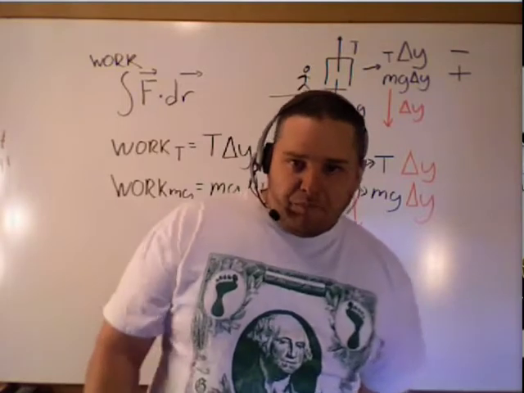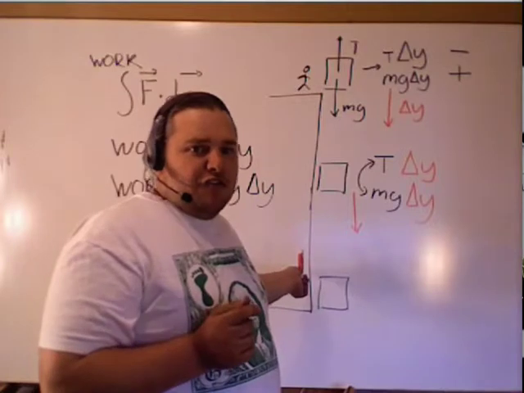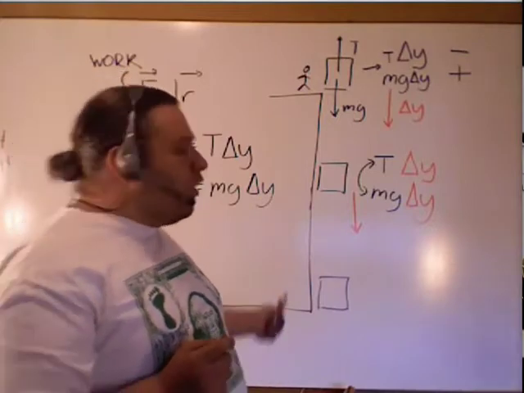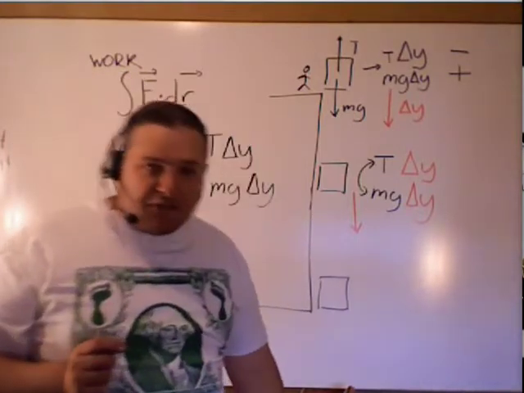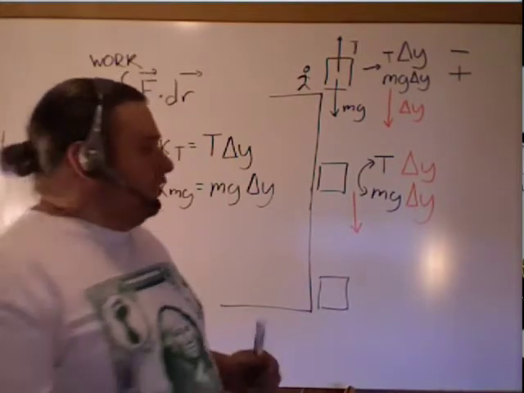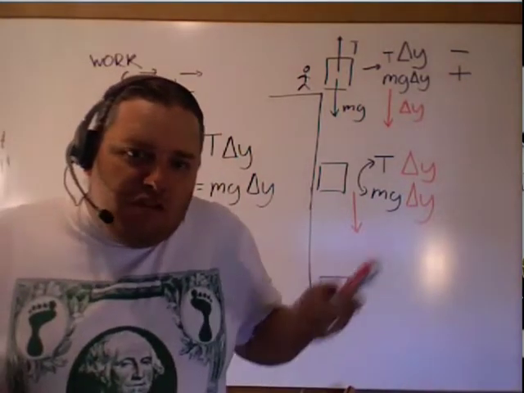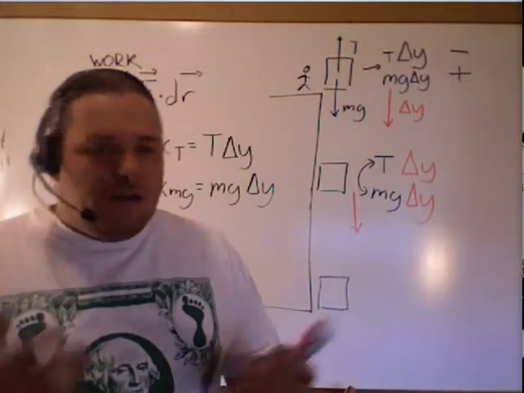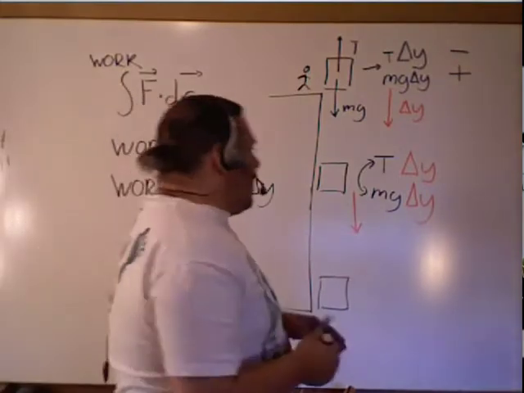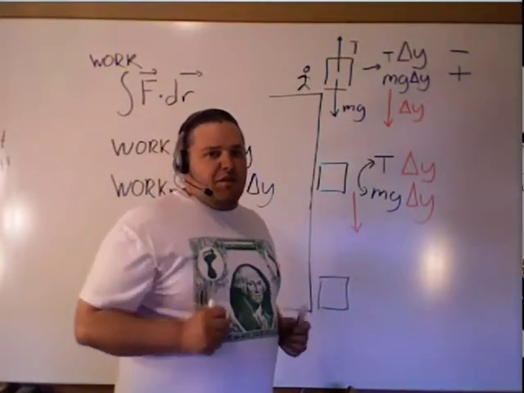And now we get to the bottom. Hopefully you don't want the object to continue to travel at a constant velocity when it hits the bottom. That's not a good thing. Hopefully you don't want the object to speed up as it hits the bottom either. That would also not be a good thing, not unless you really didn't care for the person in the elevator. So you want to slow the object down. That means what kind of work do I have to do at that point? Do I need to do positive work or negative work? Well, I have to do negative work. I have to exert more effort to slow the object down than to speed the object up.